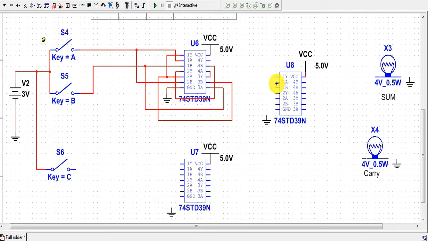For this also, we will connect the input coming from the first terminal to one of the terminals of the second NAND gate, and the input coming from the second terminal is connected to one of the input terminals of the third NAND gate. The output coming from the first NAND gate remains common to one of the terminals of the second NAND gate and one of the terminals of the third NAND gate.